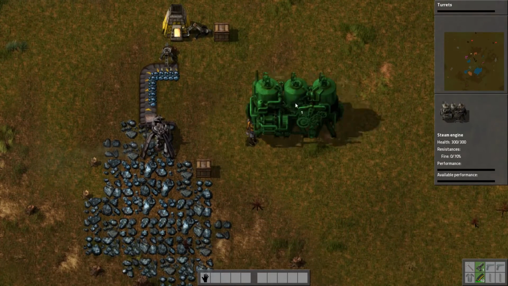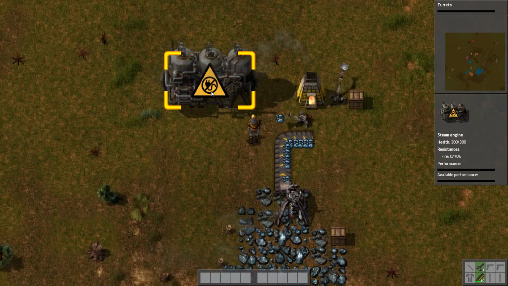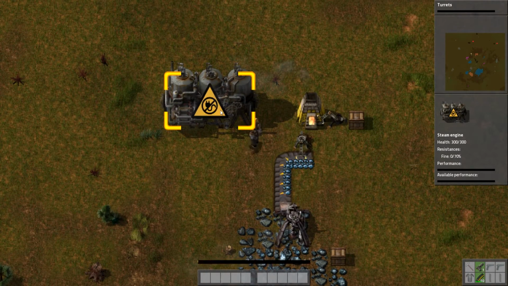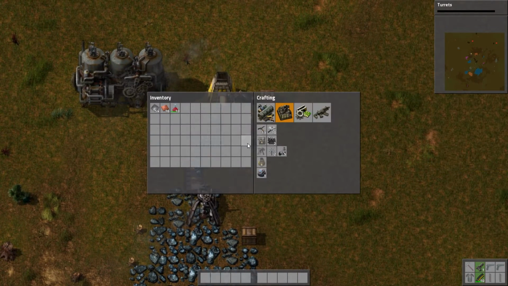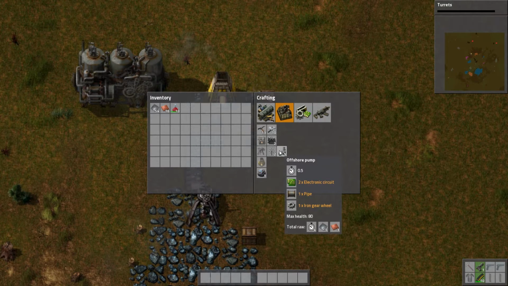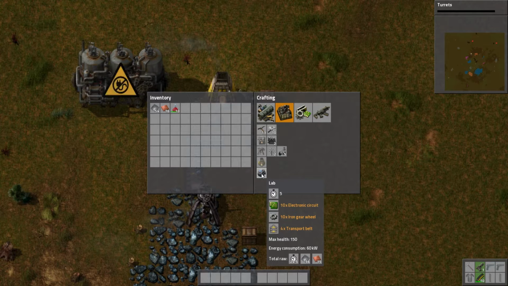Whoa! This guy's big. Okay. Hold on. Let's put you here. Okay, so you need electricity somehow, and I don't know how to give you electricity. Well, I know we need a power pole, but how do we get power? That's the thing. How do we do power stuff? Offshore pump? No. Electric mining drill? No. Lab! Oh! Make you!